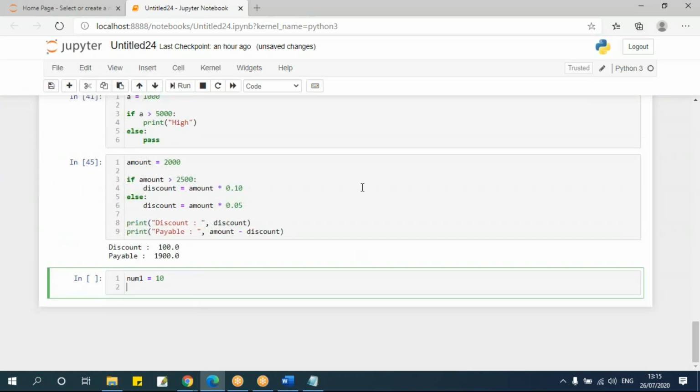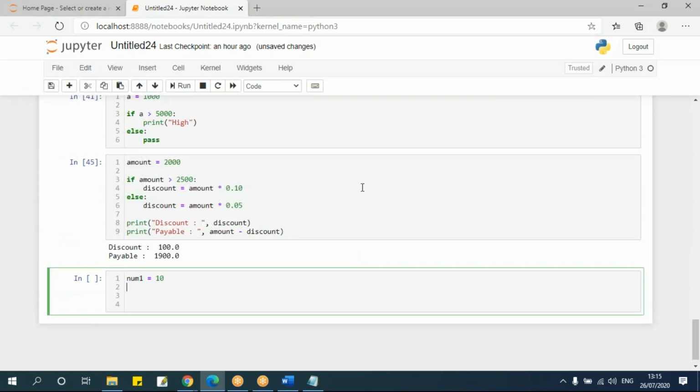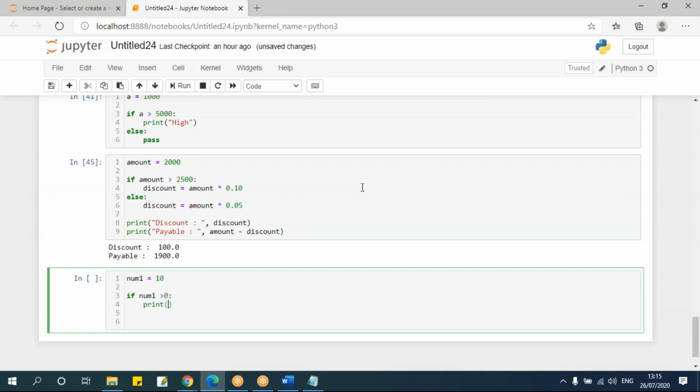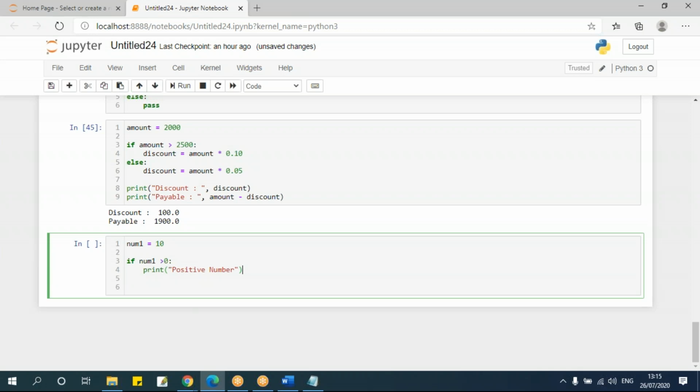Now I want to check whether it is positive or negative. Say if num1 is greater than 0, then print positive number. If I run this, if it is positive, I'll get the result. Otherwise, it will just ignore.